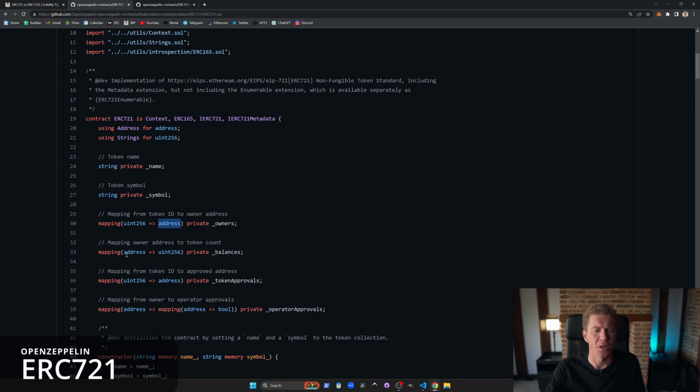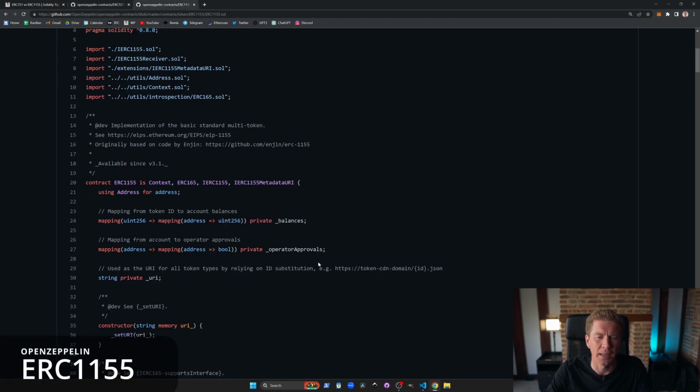Balance is very similar and it goes the other way around. We're providing the address of a user and it will tell us how many of the tokens they own. This is a very good example of how the ERC721 token contract is elegantly simple. It's easy to understand. There's no real complexity in the way the data is stored. It's all very simple and easy to manipulate. And if you want to add custom functionality on top of that, it's quite simple to do and to get your head around how the contract works.